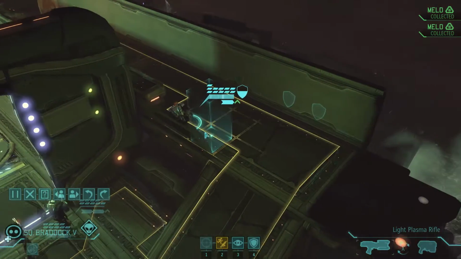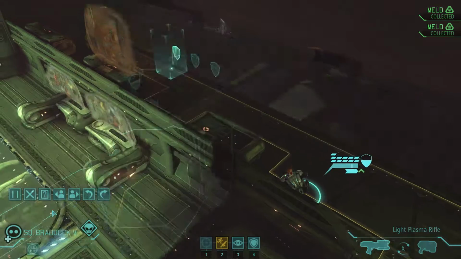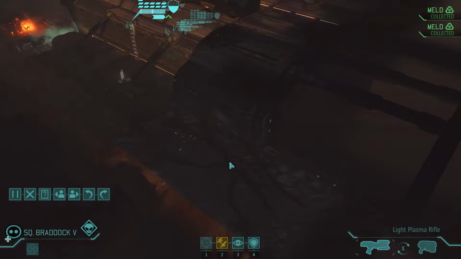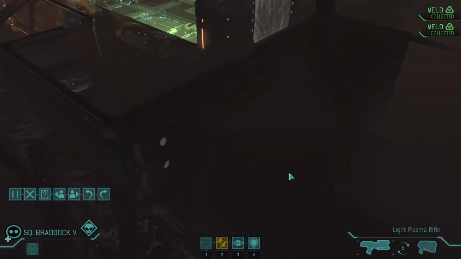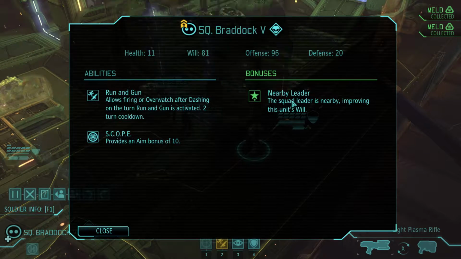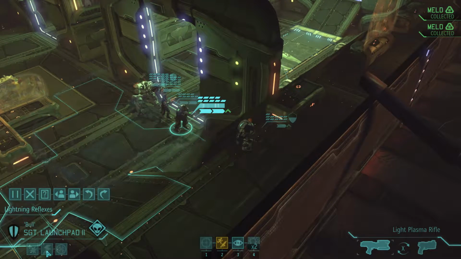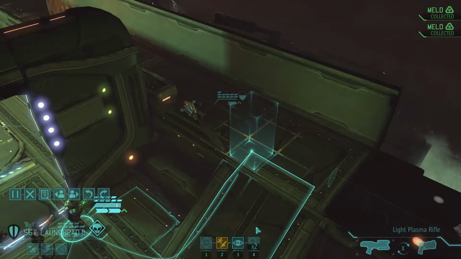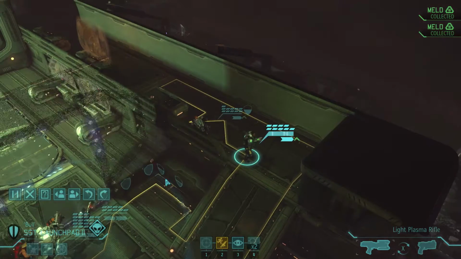Because if he runs back down, is he going to get Overwatch blasted? My only assumption is yes, he is going to get Overwatch blasted. But furthermore, how in the heck do we get to those guys? Now, I guess their door is here. Braddock has, well, he's got Run and Gun, but he does not have Lightning Reflexes like Launchpad does. So now what I could do is run Launchpad up here and see if I set him off right here, set off the Overwatch. I'm going to try to. No dice.